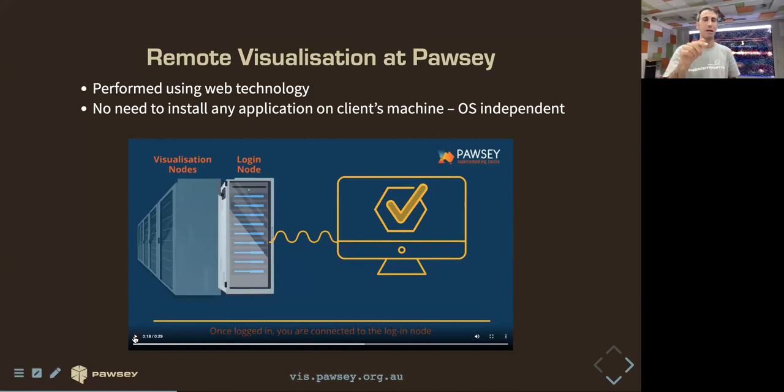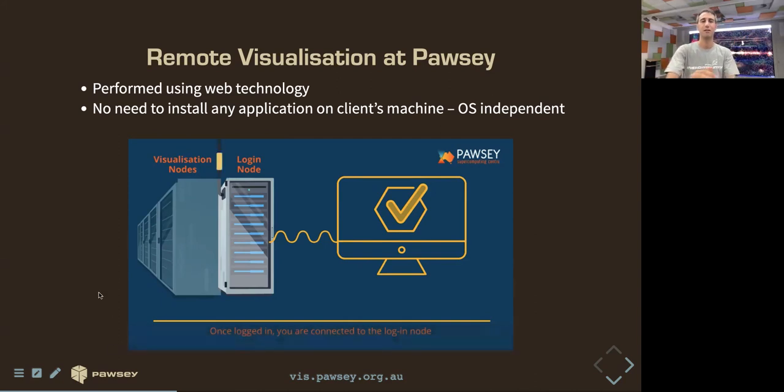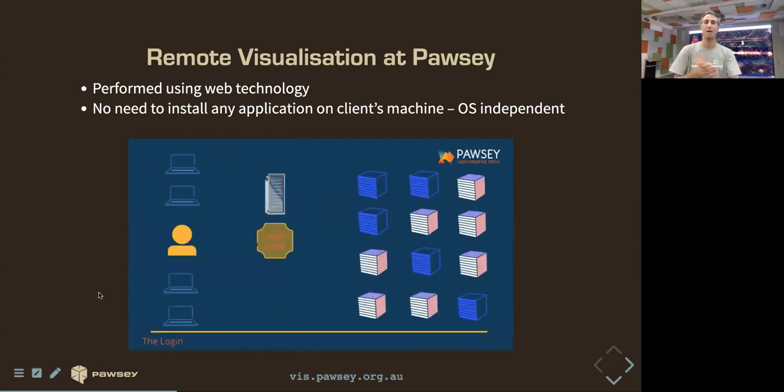This is exactly what is happening here, but in a GUI interactive way. You log in on the web to the login node, and then you start a session, which could be an application or a desktop environment. And that goes on a compute node. Basically, there's a load balancer in the background that looks after that.